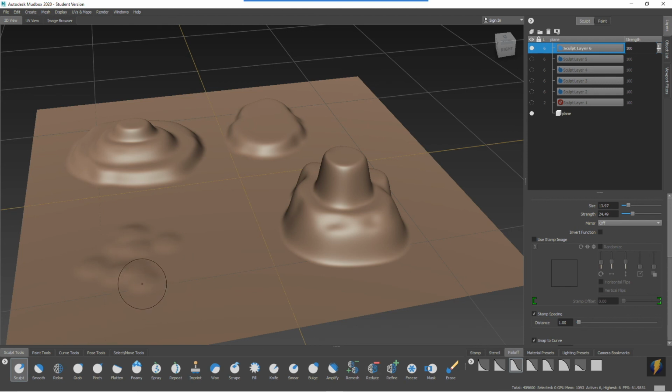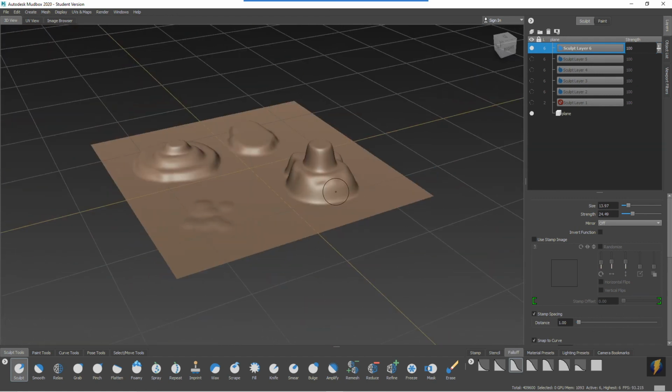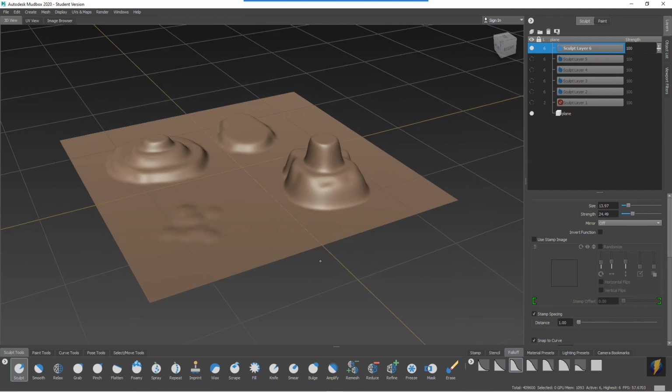But first, I would start mastering these few techniques of navigating in a 3D space, working with layers, and using the sculpt brush along with the different settings that you can create on that brush here on the right side.